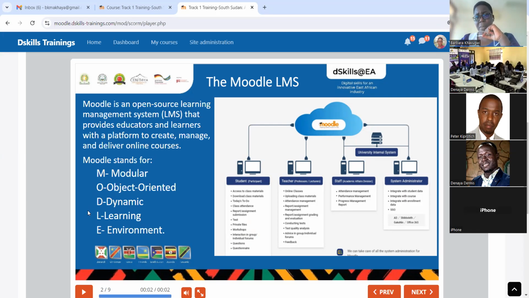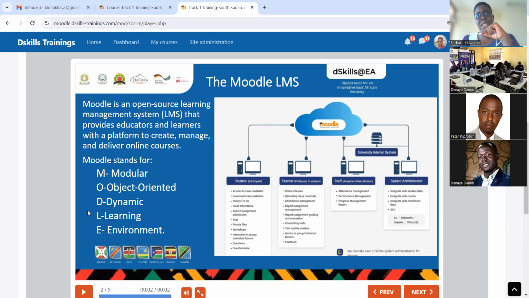Whenever we are consulting for an institution to support them in setting up their learning management system, during the needs analysis or needs assessment, we take that opportunity to look at the needs of the institution. And the needs then enable us to implement a platform with the required capabilities. So some of those capabilities that you can add onto Moodle are known as plug-ins. These are additional capabilities that you can easily install on your Moodle so that Moodle can have those additional functionalities.